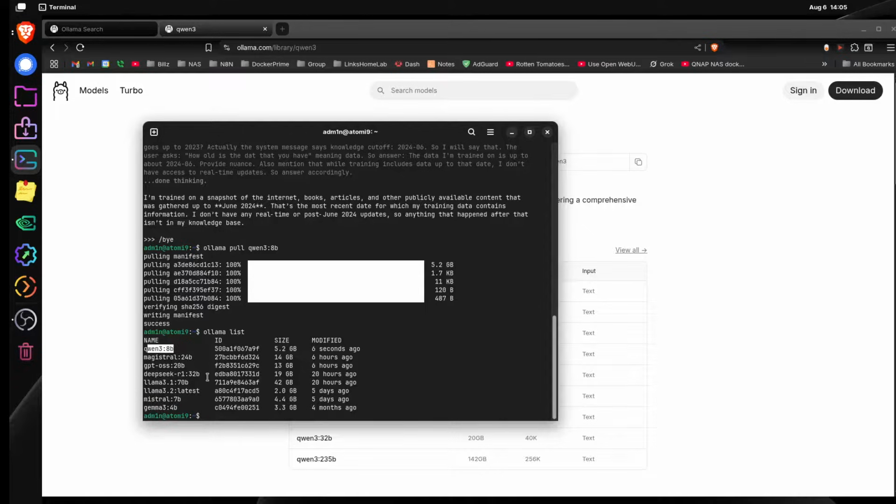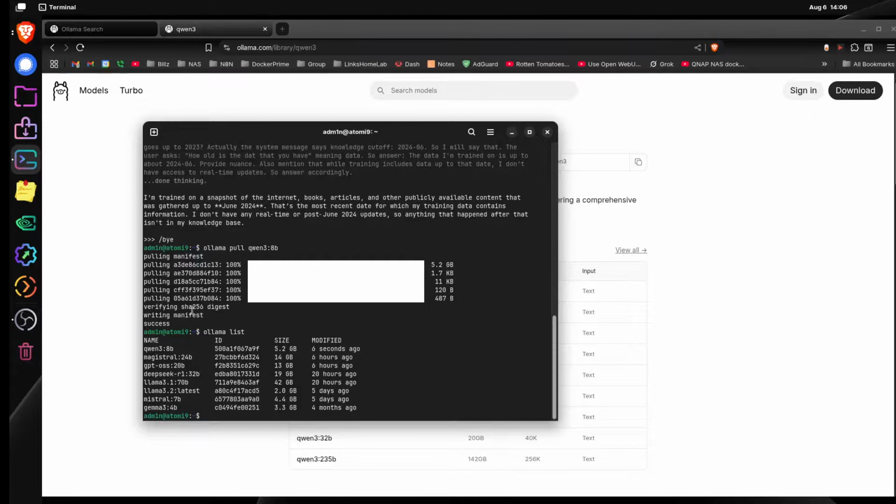Now I have Qwen 3. So the reason that I have Ollama installed, this is my AI computer. It has the 4090 GPU. I want to be able to not have to do localhost because I'm going to run n8n on another machine, on another Docker, and I want to just use this machine for running Ollama and LLMs, and it just be dedicated for that.